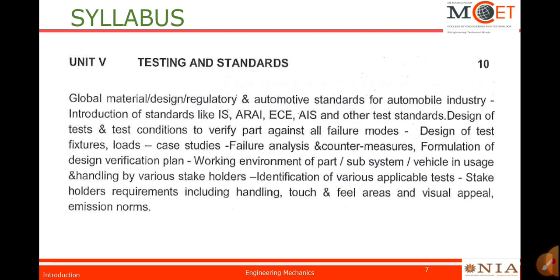In Unit 5, both CO4 and CO5 will directly adhere to it, that is, globally which materials can be used for the automobile. For example, if you look at recent days, every automobile definitely has plastic bodies. Bodies are made of plastics, whether it is any kind of bike or a car. The plastic aesthetic items are all manufactured from globally adhered, globally tested and advised materials.